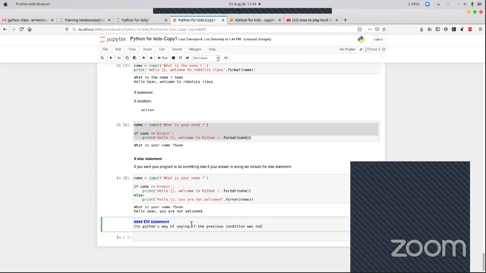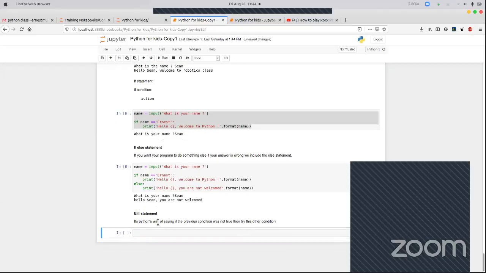It's Python's way of saying if the previous condition was not true, then try this other condition.